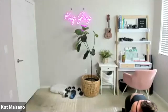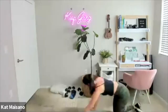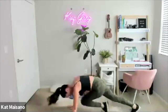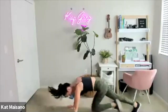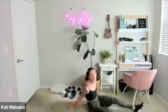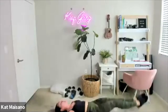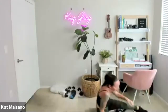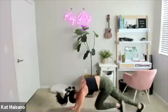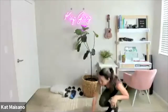Keep your pace up. Make a goal. How many rounds are you going to get? Keep breathing into the nose, out of the mouth. Turn your brain off. Work through. That's halfway. Push. Don't stop moving.